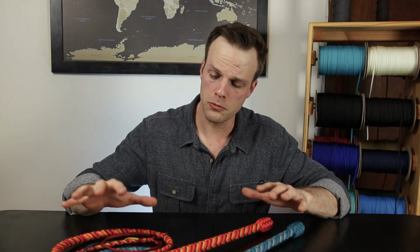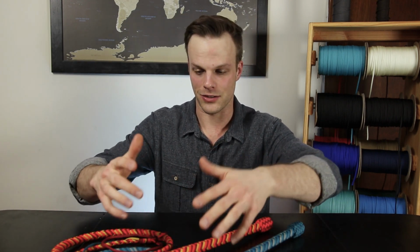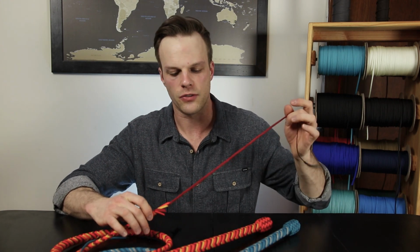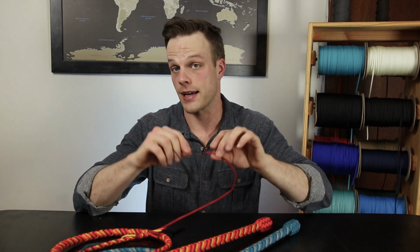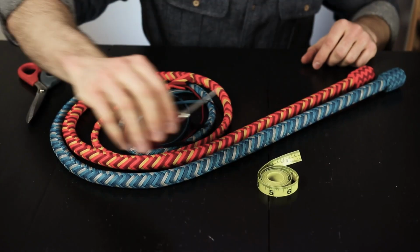So I have here two of my bullwhips. I call these Fire and Ice because, well, colors and I'm clever. I need to replace the falls on these. These falls are too short and I want to work with something a little bit longer. So I'm going to replace the falls and then I'm going to come back and show you how I attach the cracks to my falls.